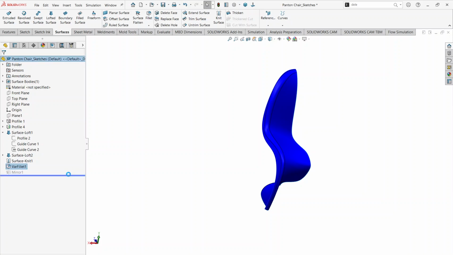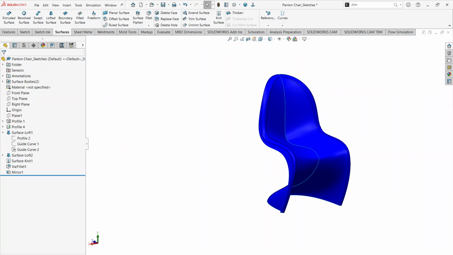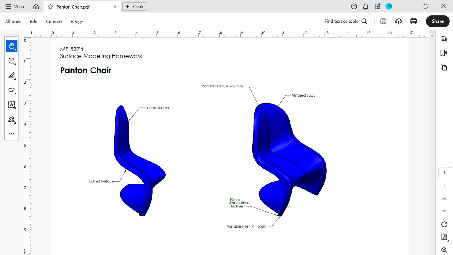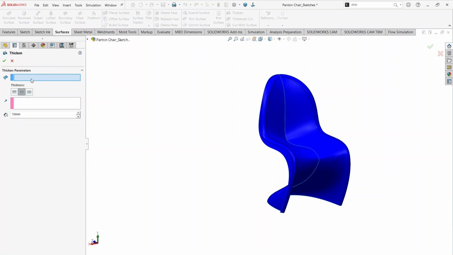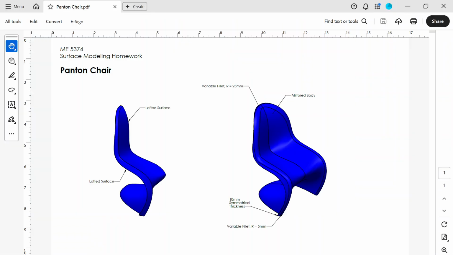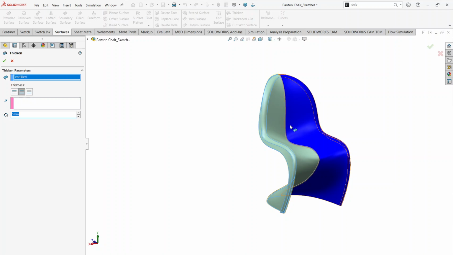Now if we mirror it, luckily this should go here. Yeah, and that would be all we need. Maybe we need to make a thickness 10 millimeter symmetrical thickness. So what we can do, go to the thicken, and here I would say symmetrical, but since this is 10 millimeter, we have to do 5 millimeter each side. That would be exactly what we wanted for the entire of these two.